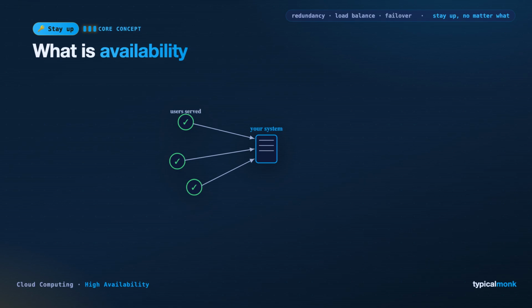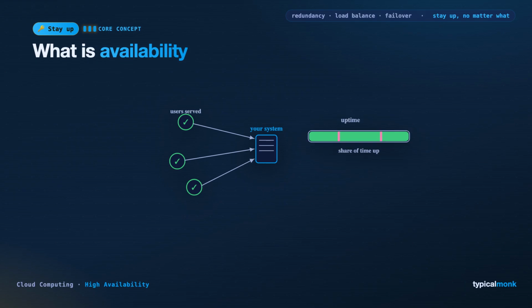Let us dive in. Let us begin by defining availability precisely, because a clear target shapes everything that follows. Availability is the fraction of time your system is up and correctly serving its users. If your service works whenever people try to use it, it has high availability. If it is frequently down or unreachable, it has low availability. It is usually expressed as a percentage of time up over some period, and as we will see at the end, small sounding differences in that percentage mean very different amounts of downtime.